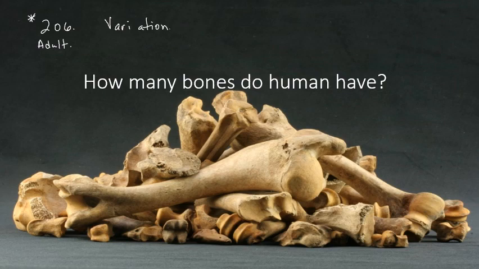But because there is variation, sometimes we do see extra bones. And quite often these come in the form of wormian bones. When we're born, we have over 300 bones. And over time, these bones solidify or fuse, producing that 206 on average bones that we find in a human adult.